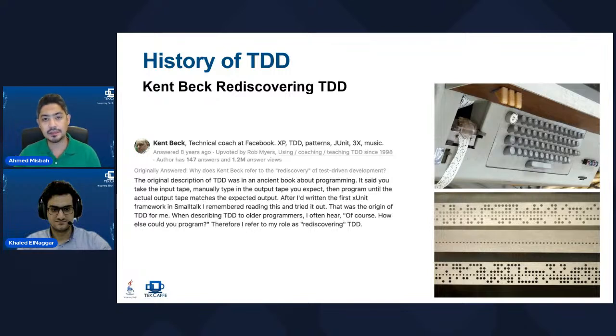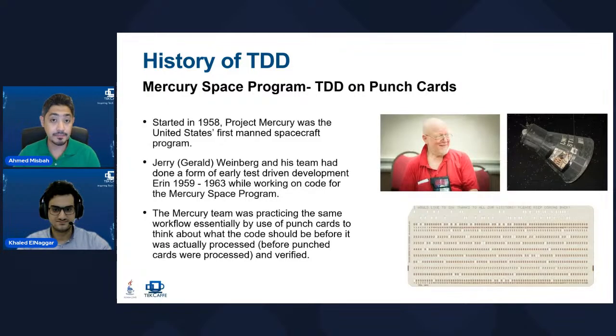And this goes back to when there were not yet screens that programmers could use when they were programming. And this goes back to when there were no personal computers. And the practice is so old it goes back to 1958 in Project Mercury, which was the United States' first manned spacecraft program.